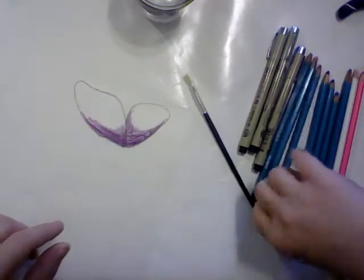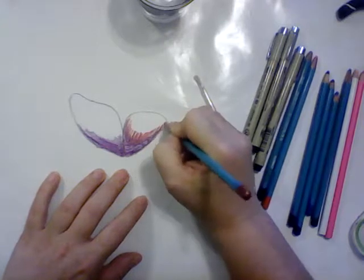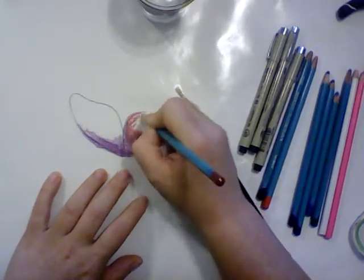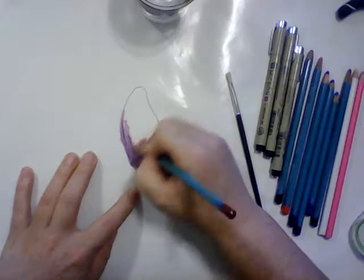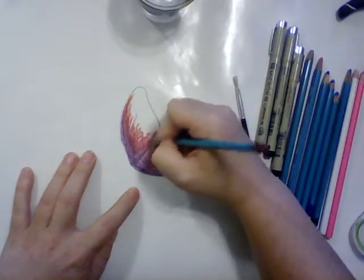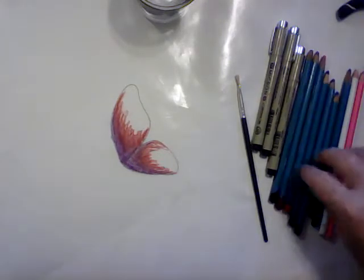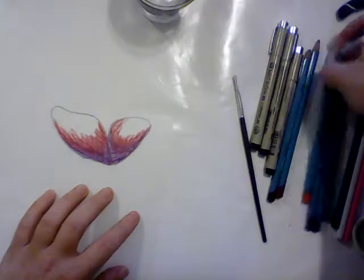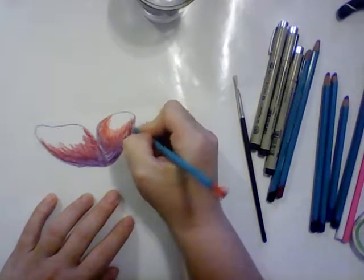And then maybe some of this maroon, tying back into that purple and around this way. Then the same thing off the top one, tying down into the purple and up around, kind of blending it together but also giving it its own space. And then maybe just a small bit of orange right on the edge of that red — just a tiny bit of orange there.